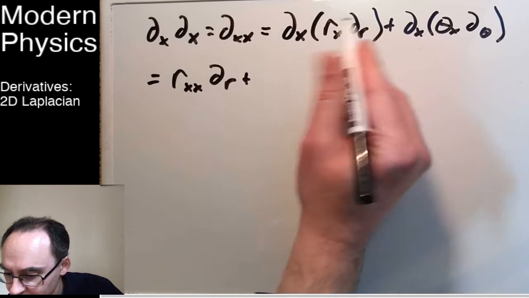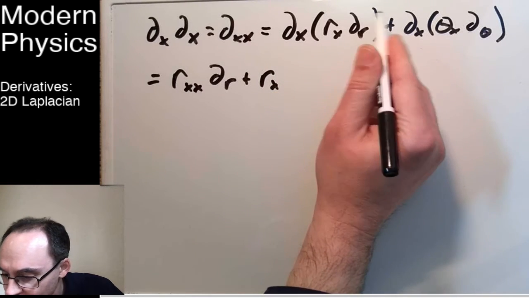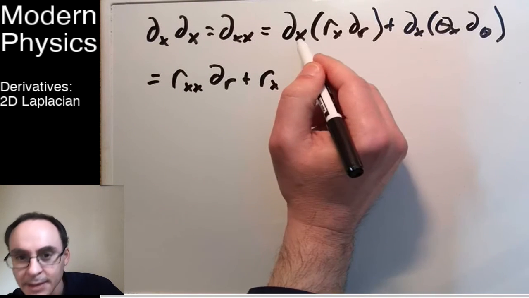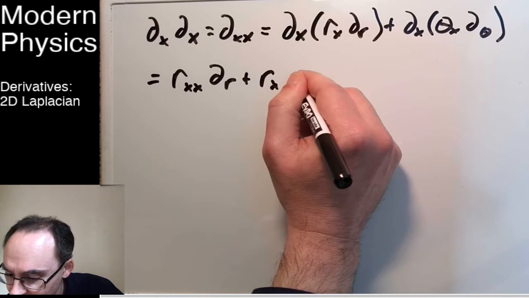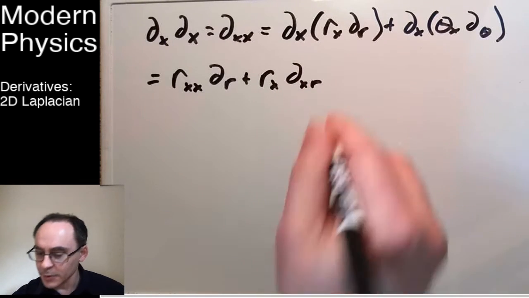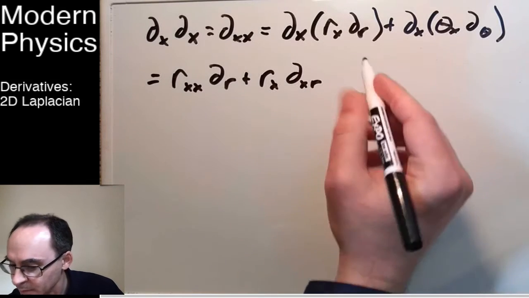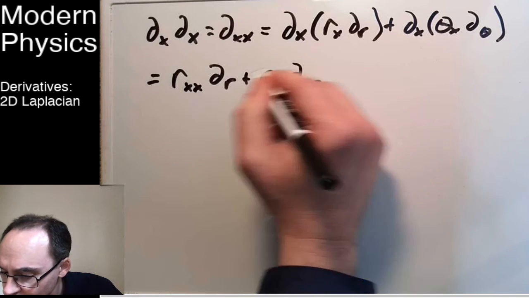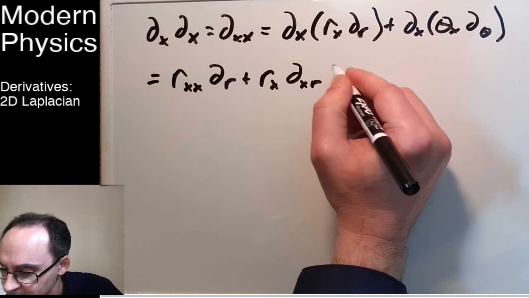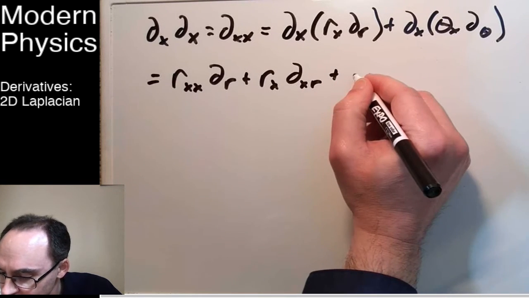plus, or the derivative operator could act on the second bit, r_x, and then I'll have the derivative of whatever this thing is acting on. So if I'd left this as f, this would be df/dr, and then I would take d by dx of that. I'm going to write that as ∂_x ∂_r. I'm going to need to expand out what that is, but I'm going to write it that way for the moment. But I've got derivatives with respect to different sets of coordinate systems, so I need to clean that up. But let me finish writing out the rest of this.